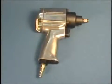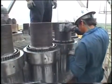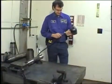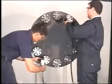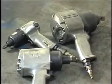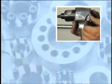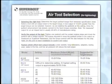Air impact wrenches can be very helpful when tightening a large quantity of jack bolts. While air impacts are not precision torquing tools, they are reasonably repeatable at a given air pressure. Air impacts are used to build up the tension in the stud and get the jack bolt torque near the final torque. Different brand impacts have different outputs at a given pressure, and some have variable settings built into the tool. Call Superbolt for a guide to air tool selection.